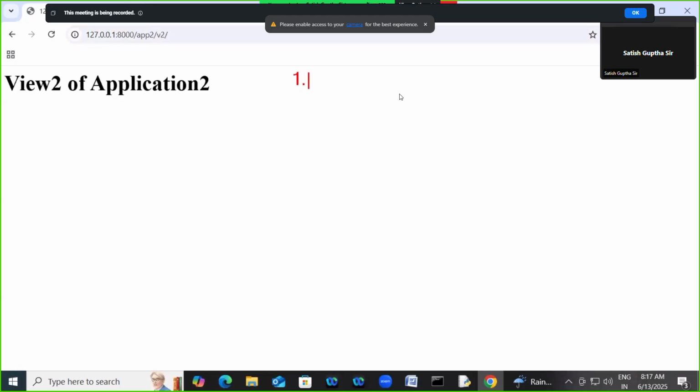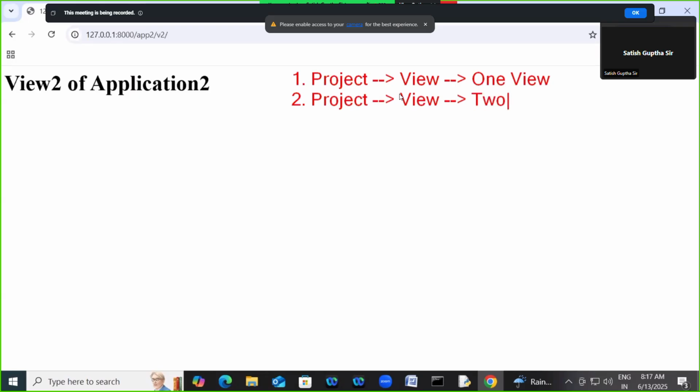What we have learned till now, you should understand this. First we created a project, a project with a view. But how many views? One view. Next we created one project with views. How many views did we create? More than one view, but only one application.